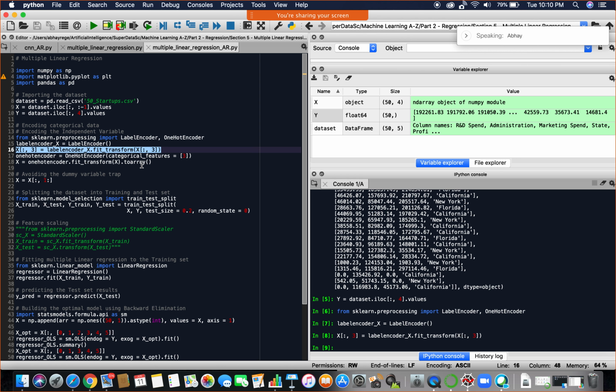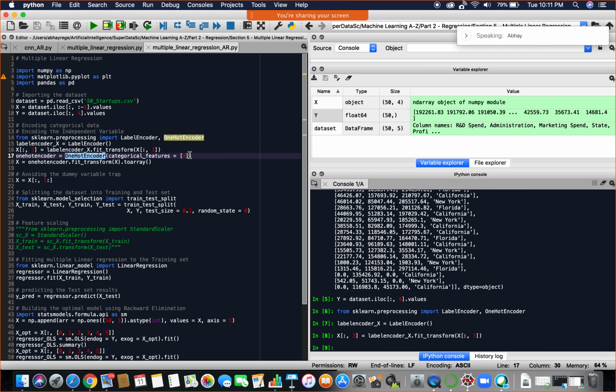Okay, then it's the one hot encoder. It's the one hot encoder which does the categorical encoding for our state column.